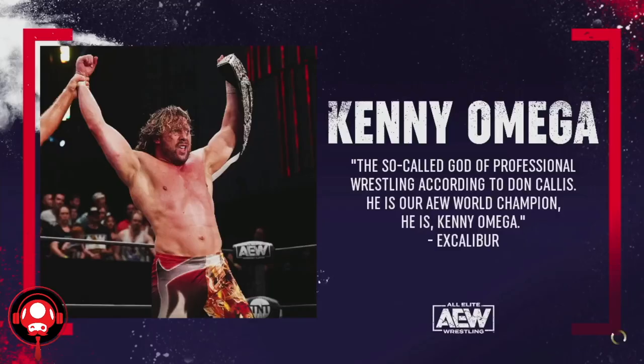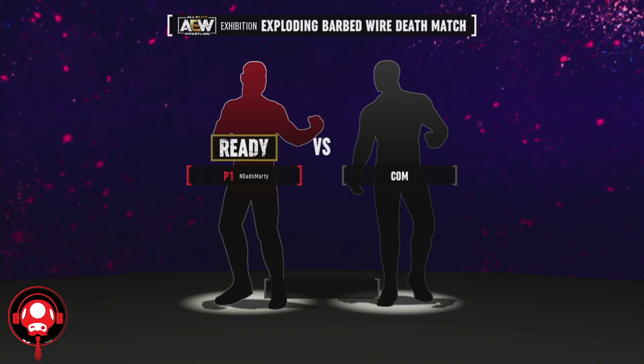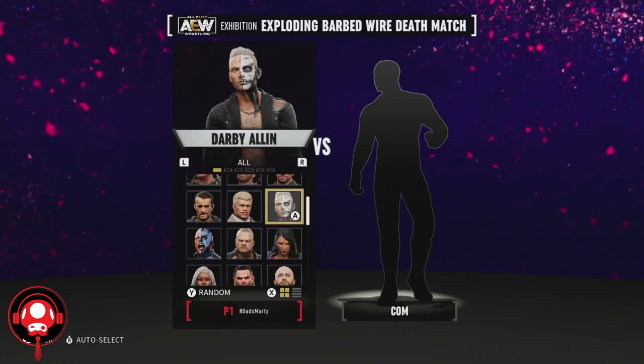And we're going to go for the Exploding Barbed Wire Death Match. I love this match. It's so insane. The ring ropes are tied in electrified barbed wire, and the ring is set to explode at 120 seconds. And whoever is closest to the ropes gets the most damage. Everybody's damaged, but you can't get out of it. It's like you're locked in the ropes, like you're imprisoned in there.